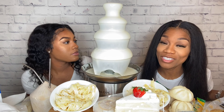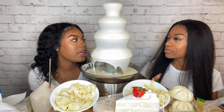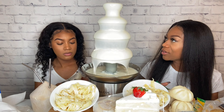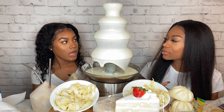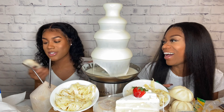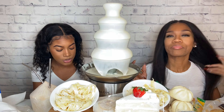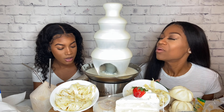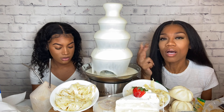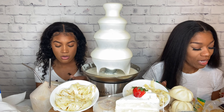Would you rather lose your vision or lose your hearing? Lose my hearing — I couldn't go anywhere without seeing anything. I could be hard of hearing. Hearing loss — because I could just learn sign language. You can relieve it too. I would keep my vision — I would definitely keep my vision.